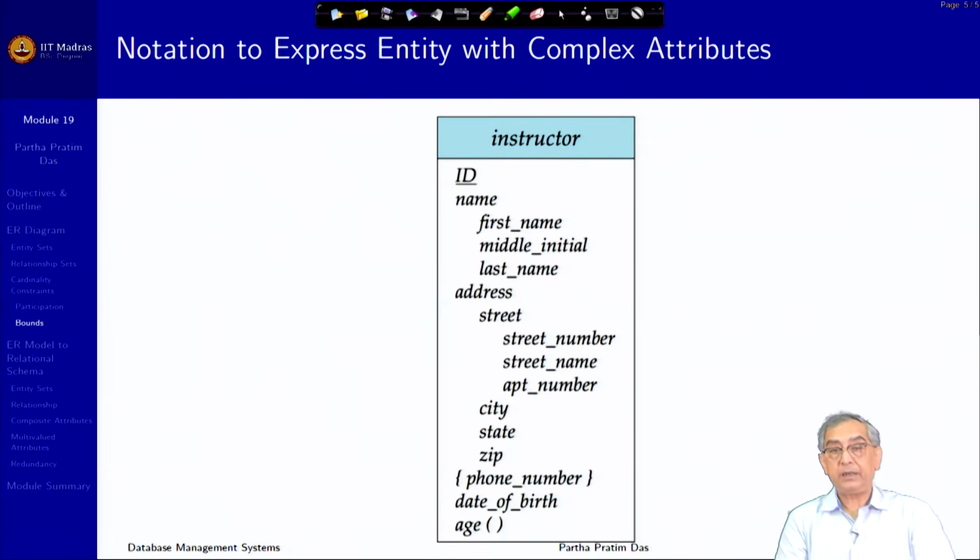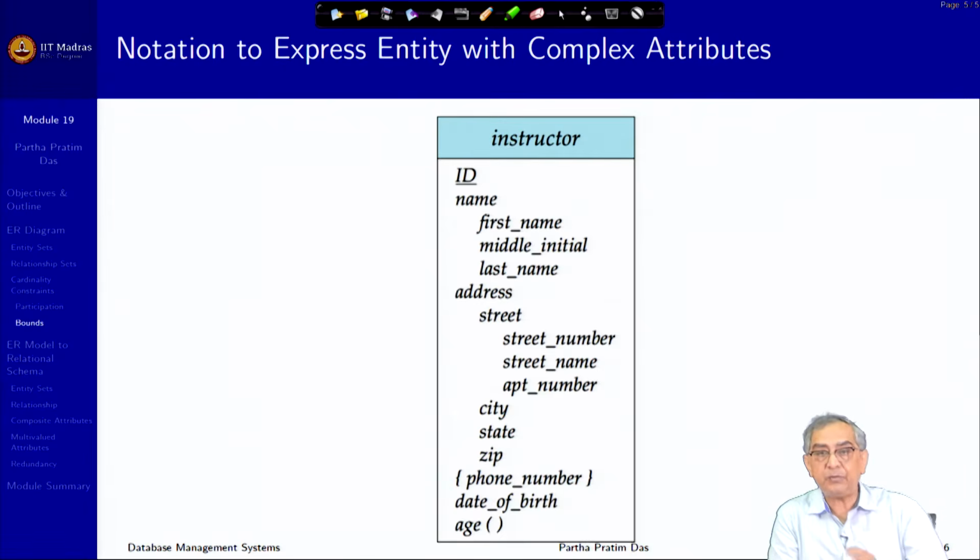In the last, if you see age, you see a pair of parentheses after it, which is a function notation. This means that this attribute has to be computed, and we discussed that age is a derived attribute, because it cannot be stored directly, it will have to be computed from the date of birth. So, that information of a derived attribute is represented here.